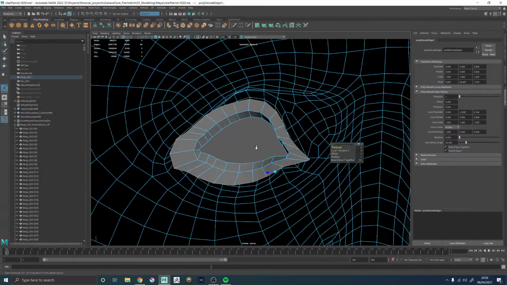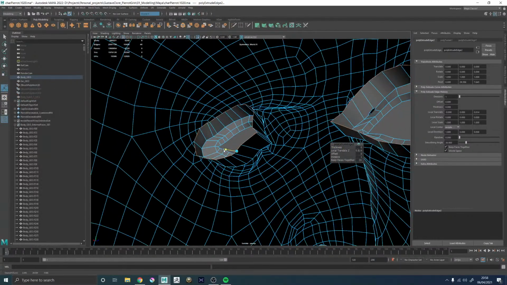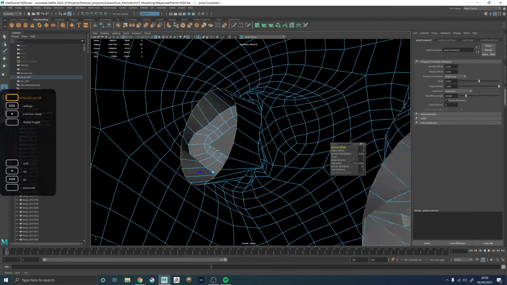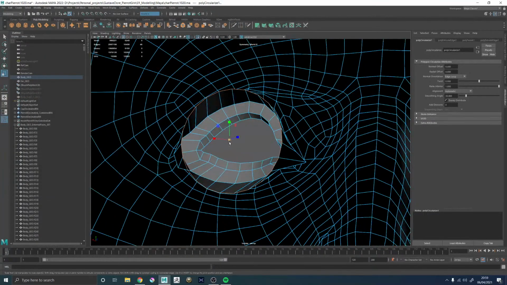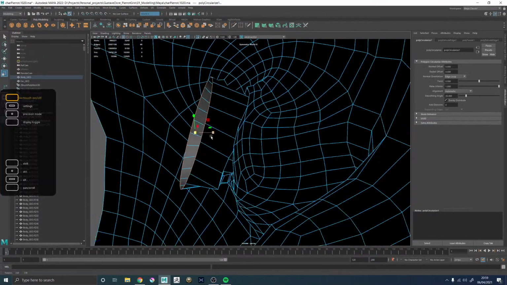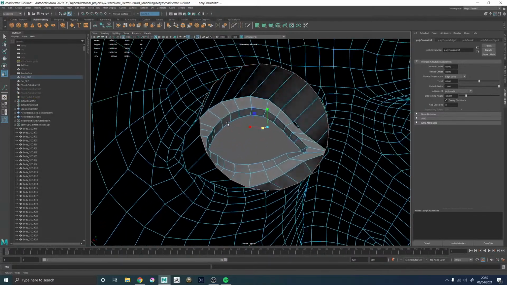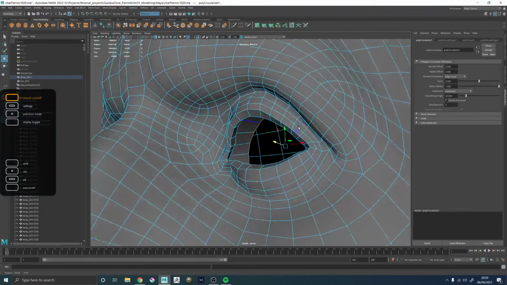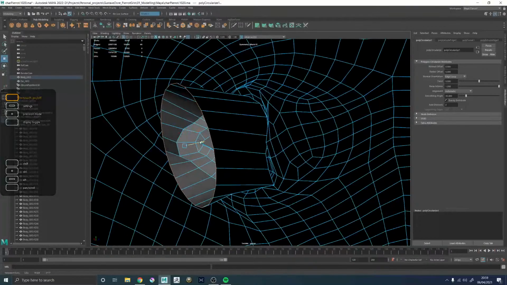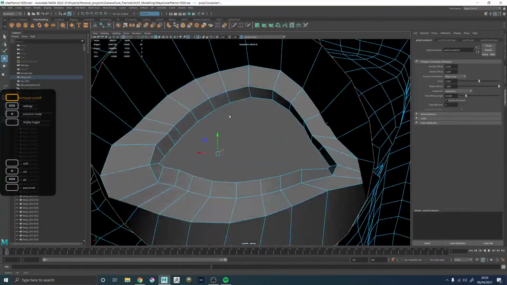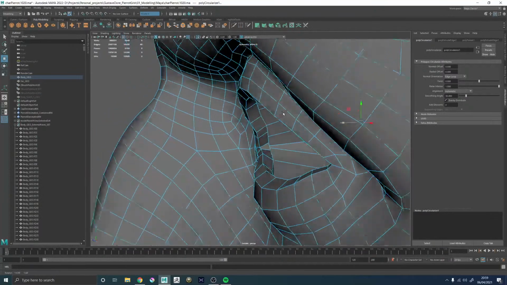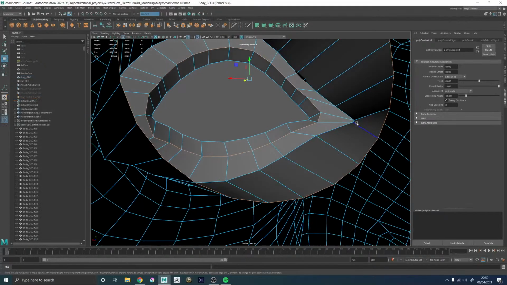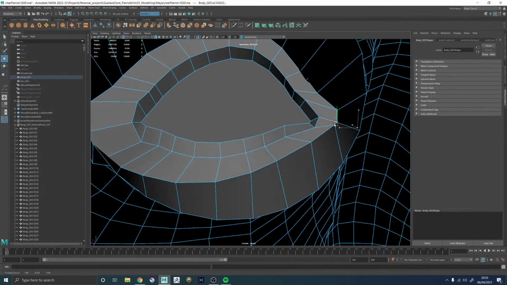That should do for that. That can be the midpoint. So let's just manually adjust some of these edges.